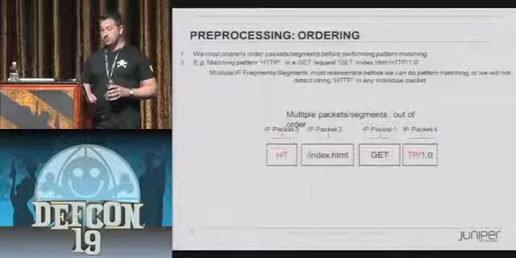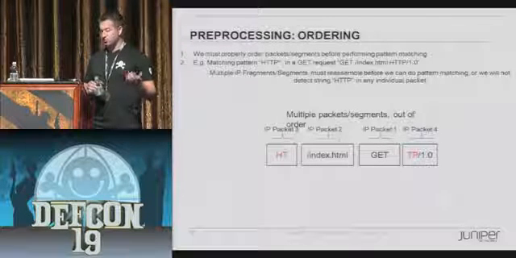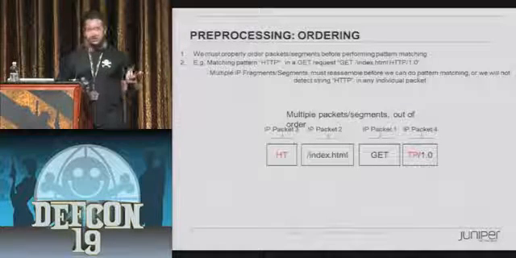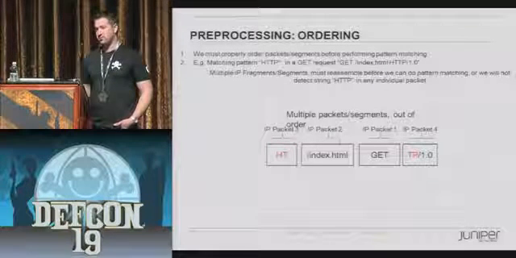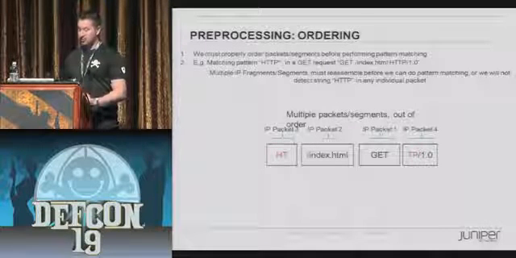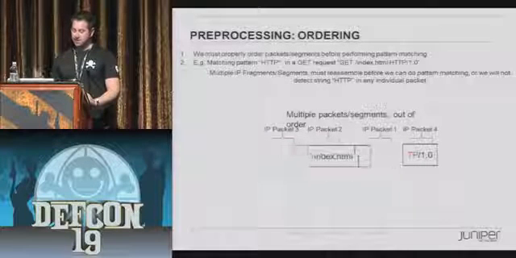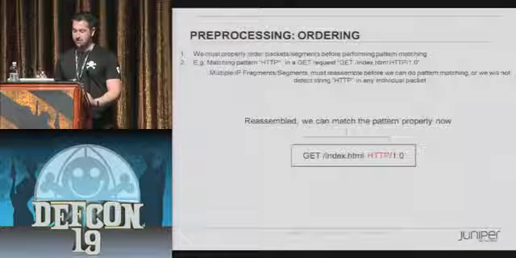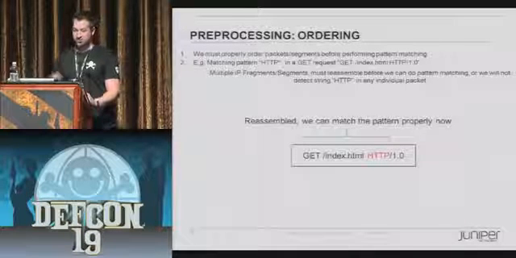Ordering is actually going to be another thing as well, for the same issues as with fragmentation. Naturally, packets can get out of order. That's well known, and an attacker could try to use this to their benefit as well. So if you don't match the packets in order and you don't reassemble, then you can potentially get stuff by as well. So again, this is why doing the actual AppID is more expensive than doing just simple firewalling, because there's a lot more that has to go in, more memory required to hold on to the packets in the stream for the entire window, etc.